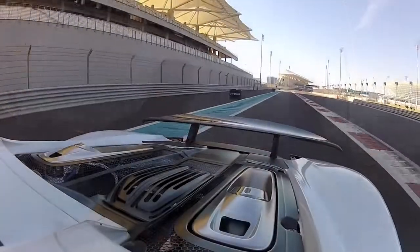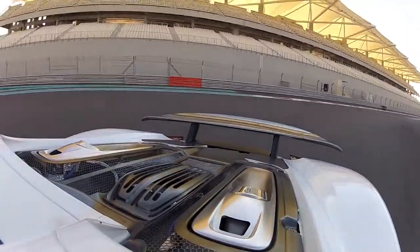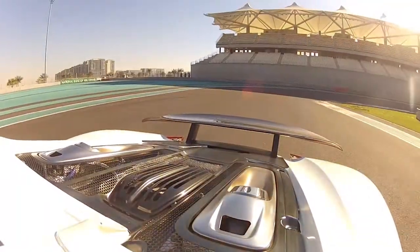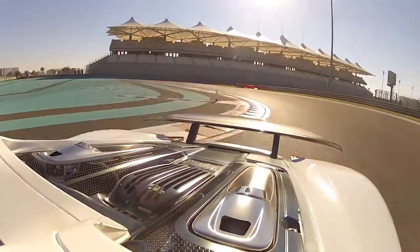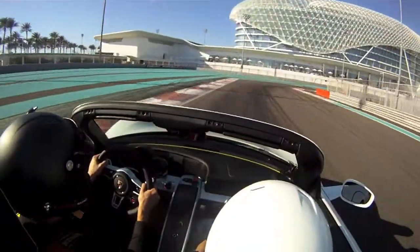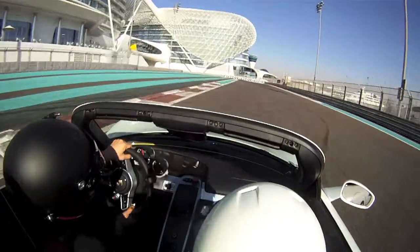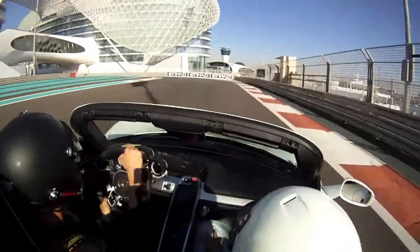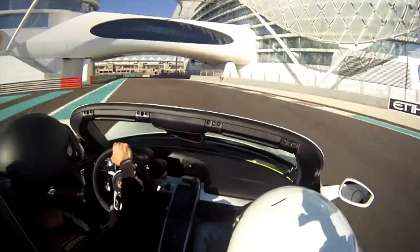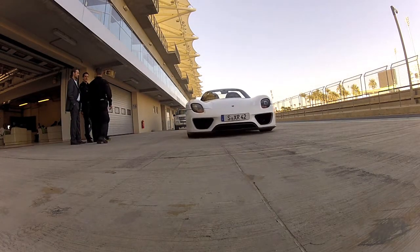So you can actually brake through the corner rather than brake steer. Exactly. Another thing which is very nice when you drive this car is there is nearly no rolling. That means when you have a corner and you turn in, the car is not going to the side — even in the chicane or over there in the double chicane, it's like driving with a go-kart or a formula car around it. It makes it so smooth, and it's much easier driving quicker with this car than with any other car.